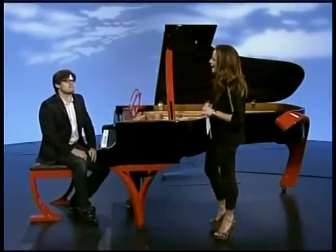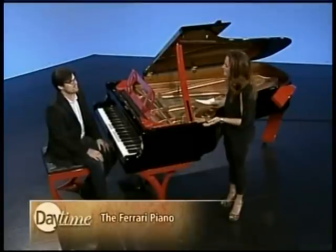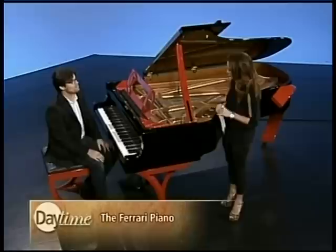First up, I imagine you're a massive car lover. Yes, I have been known to love a couple cars. Why Ferrari exactly? Their styling in general — their designers have gone through ages and come up with beautiful concepts all along the way. And that's what brought you to create this piano design inspired by Ferrari.